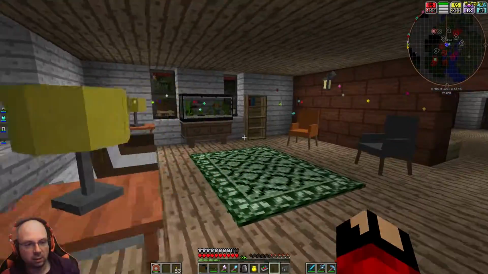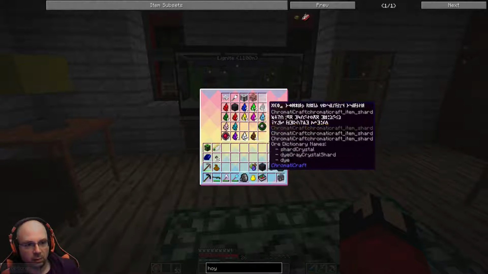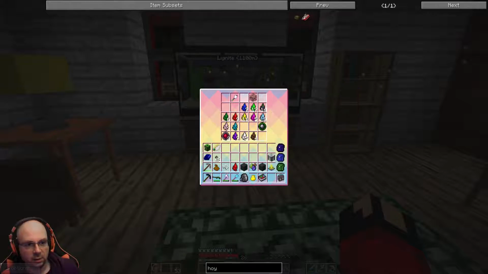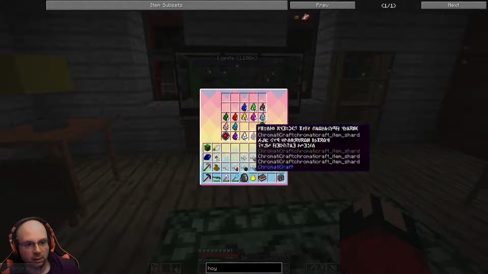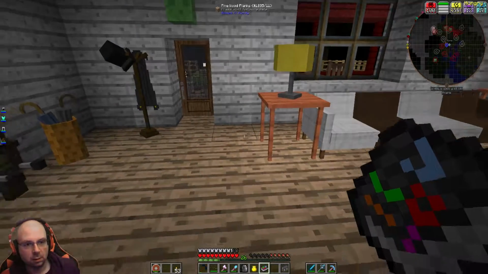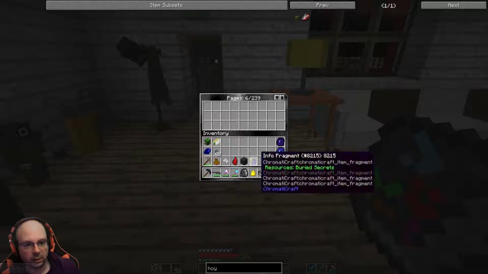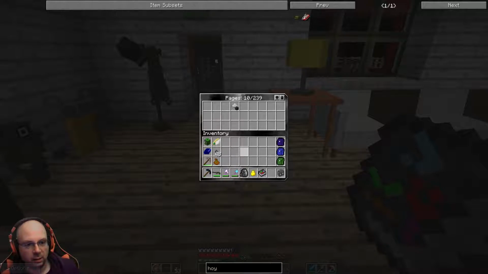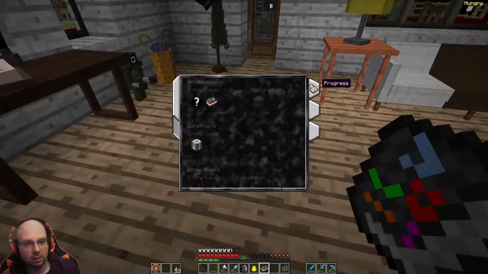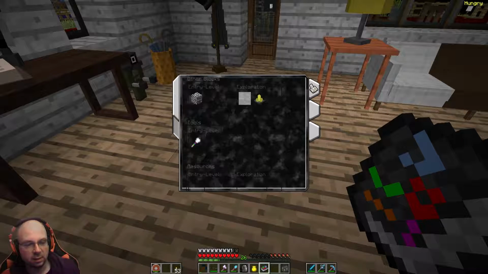Get our pages. 2, 3, 6, 7, 9, 10. Feel like 10 pages. Zombies breaking down my fences again. Put all these in here. There we go. And now when we come in here, we've got more things. Look at that. That's fantastic.